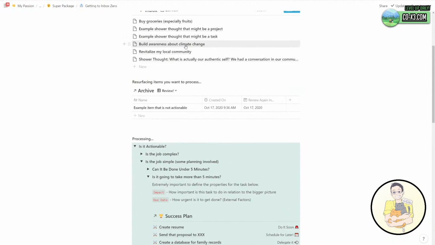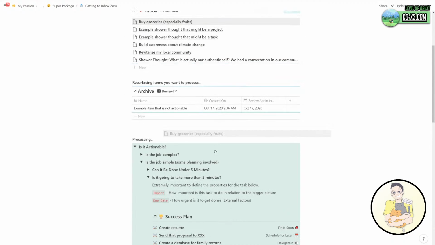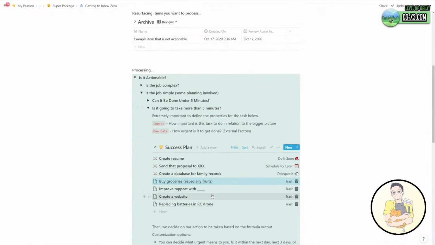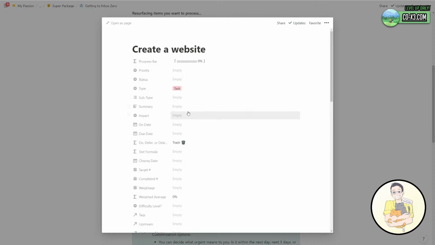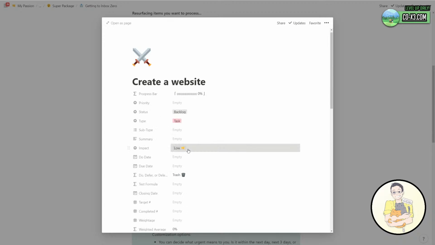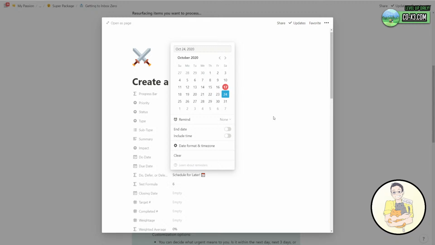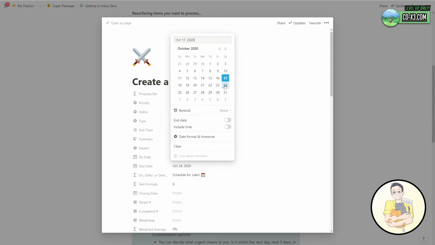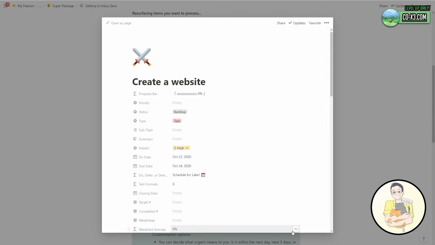Maybe I want to buy groceries. That's definitely something I can do right now, right? So all these things get slotted into here. And then I can say, well, creating a website, maybe that's a bit more of a higher priority. So it's a semi-high priority. And the due date, maybe it's going to be next week, right? So there's some time still. So I can then schedule it for later. It tells me I schedule it for later. So I'm going to say I'm going to do it probably on the 23rd, right?